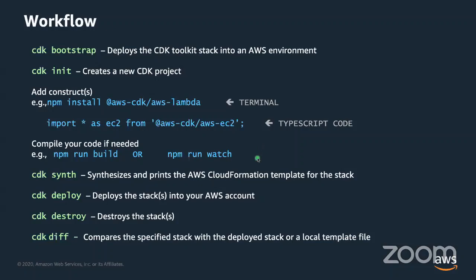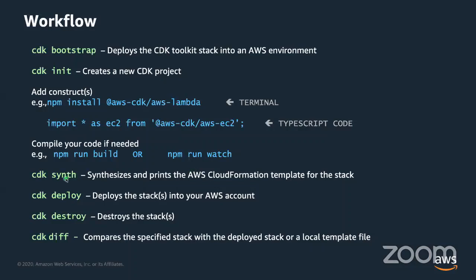So when you're using TypeScript, TypeScript source needs to be compiled to JavaScript, right? So every time a modification is done to the source file, you want it to be compiled to .js, and that's why I keep running npm run watch in one of my terminals, and it will continuously keep compiling whenever there's a change in the file.